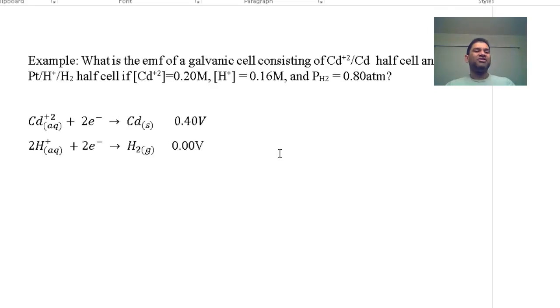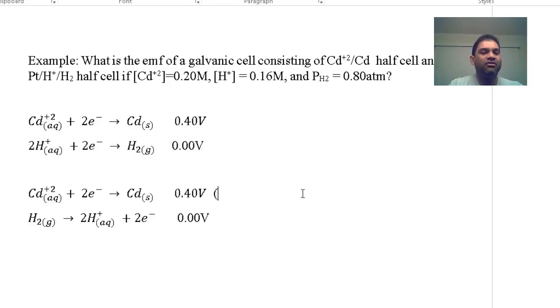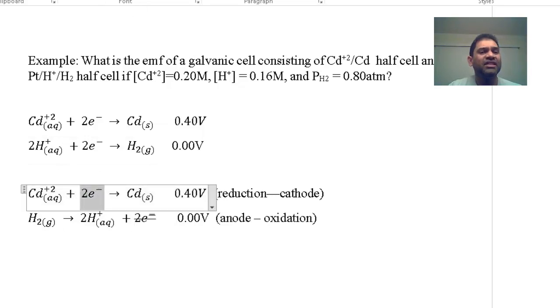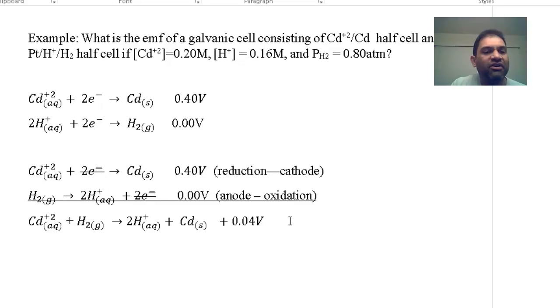So here are 2 half reactions. One of these will have to be flipped. So let's make this a spontaneous reaction, a positive voltage. So we'll flip the bottom one and make this an oxidation reaction in order to make this a positive voltage. You can also make it a negative voltage, but as a reminder, this is oxidation, and this is the anode where oxidation occurs. We've lost 2 electrons here, and we've gained 2 electrons in the top reaction. The 2 electrons here will cancel out with the 2 electrons in the top half reaction, and we'll add these 2 together. So positive 0.04 volts.